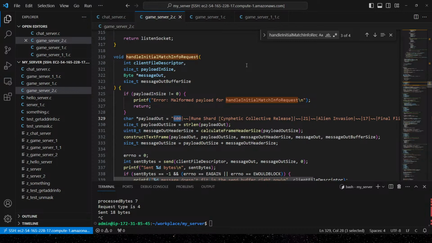Actually, no, the client doesn't say that, because it's implicit by the file descriptor assigned to the client. So they don't need to say what username they are. They need to say, "Hey, tell me what I do next," and then they just wait for a response from the server. And as soon as the server tells them what to do, they go do that.